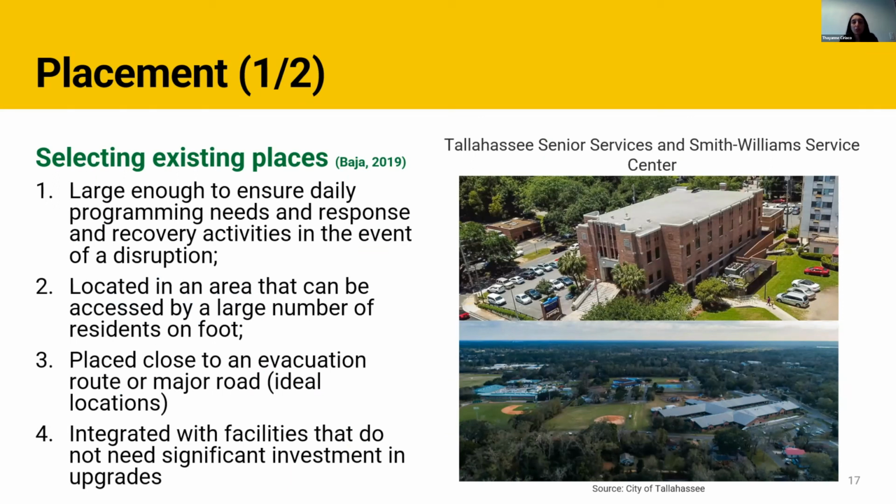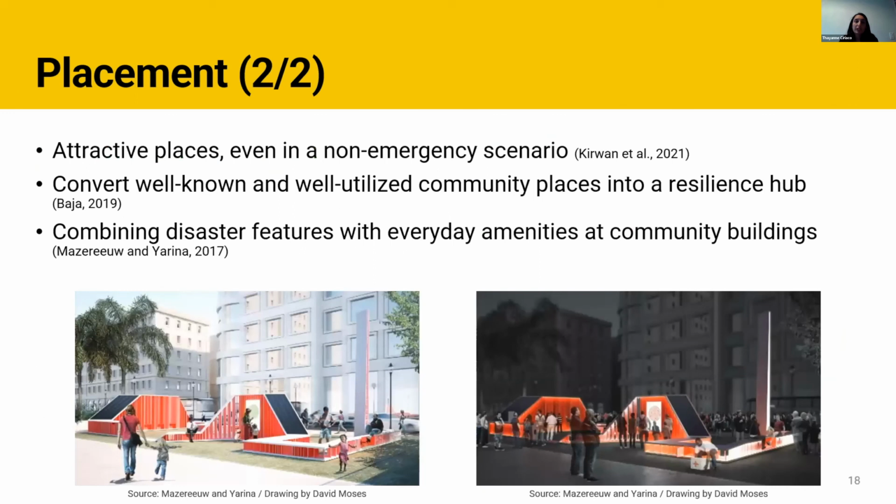They should also be located in an area that can be accessed by a large number of residents on foot and close to an evacuation route or major road. They also should be integrated with facilities that do not need significant investment and upgrades. Moreover, they may be designed in a way that makes them an attractive place, even in a no-emergency scenario, combining the disaster features with the everyday amenities at the community building.